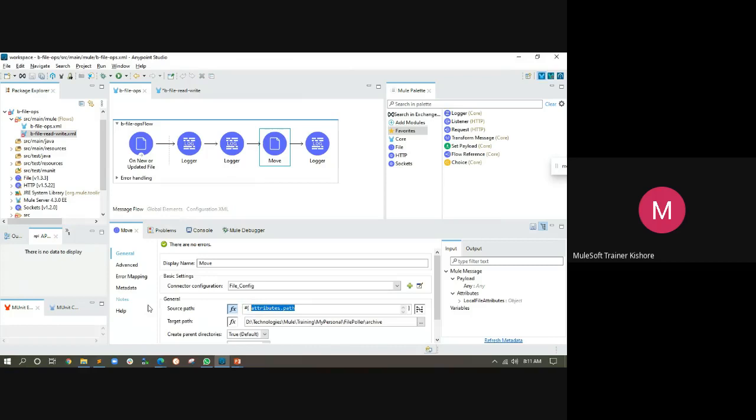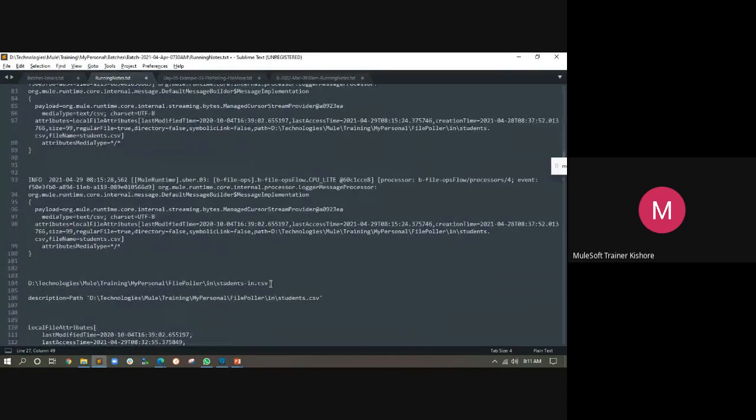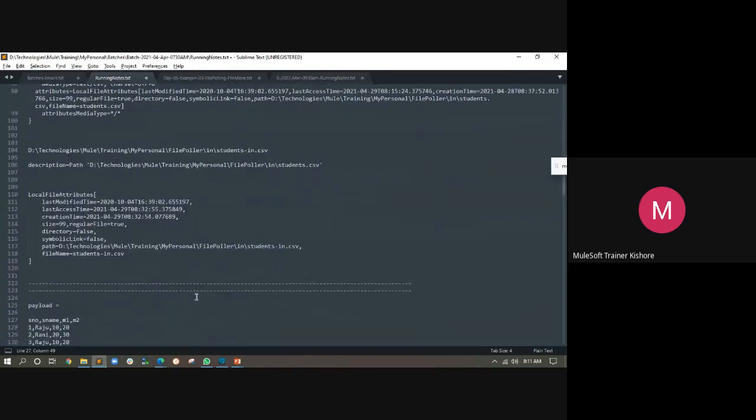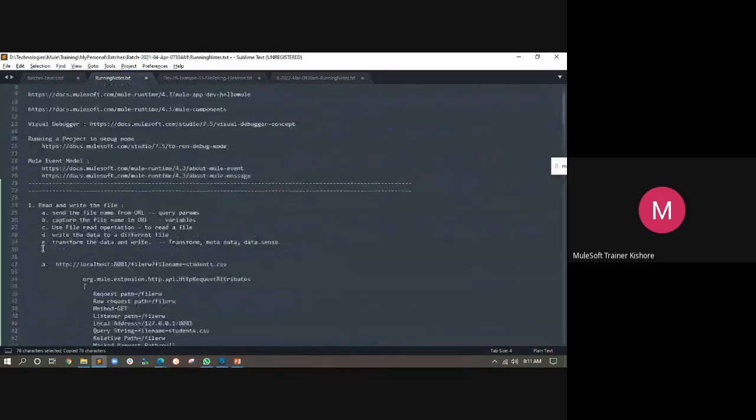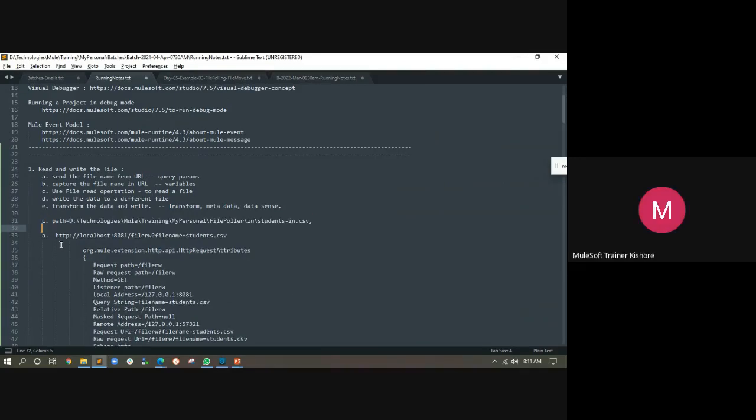Attributes dot path, which resulted in only the path, only the file name, or both? Only path. No file name in that. Now for file read, what do we have to give? We have to give the file path and file name.